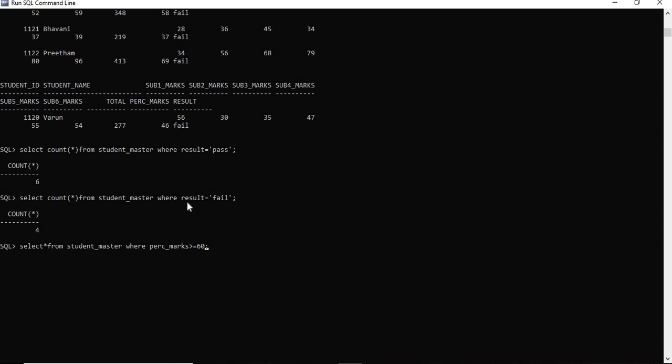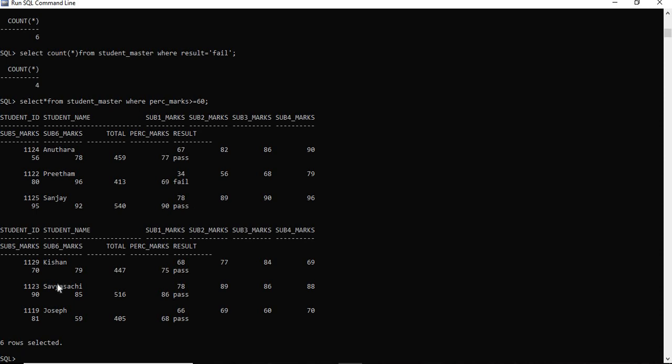Okay, so only the details of students who have crossed 60% will be shown. So these are the 6 students who have got more than 60 percentage.